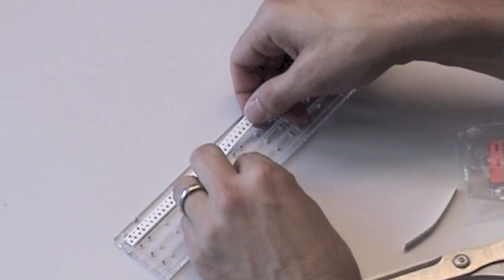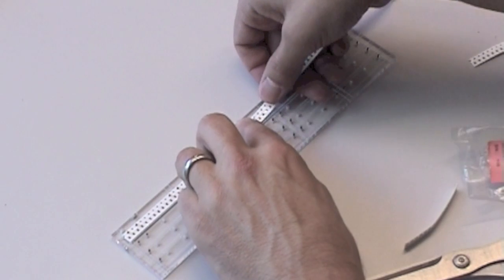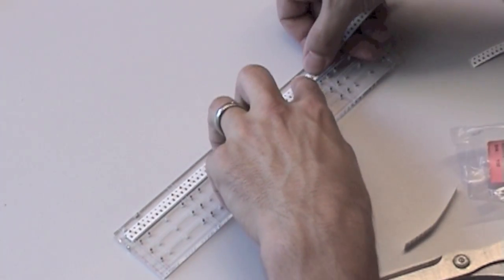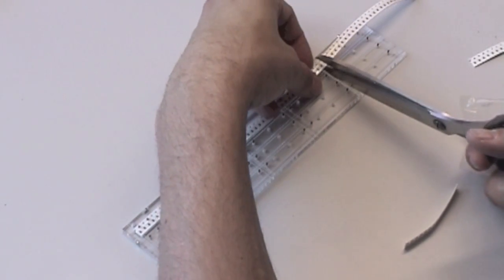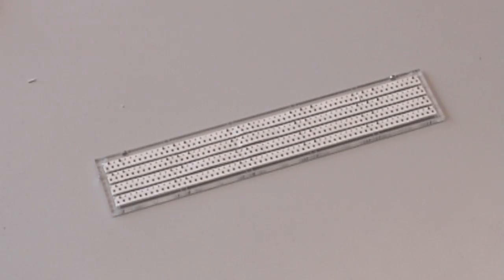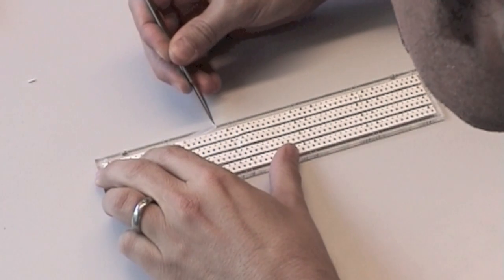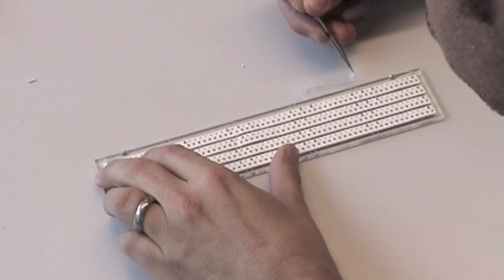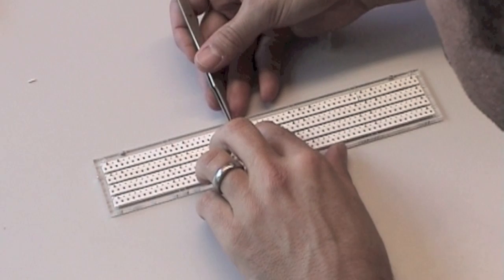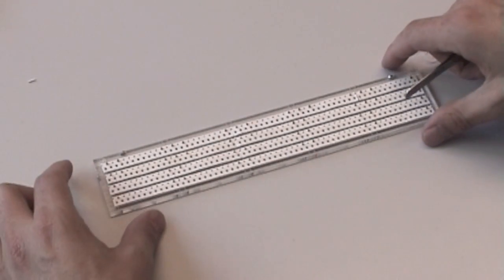If several parts are of the same type, it becomes really quick to load. Once all the parts are loaded, I carefully remove the cover band from the strips and put the carrier on the machine.